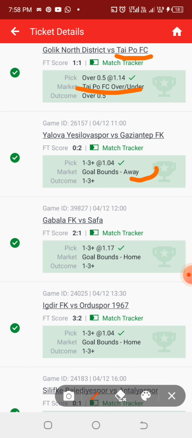So sometimes you'll be getting odds that will be maybe 1.3, 1.2, and sometimes 1.1, and it depends on the probabilities of outcome of that particular game. So that's just the secret about it. So if team A and team B are playing, the meaning of individual team over 0.5 goals is that you are predicting that one of these two teams will surely score at least one goal in that particular game.